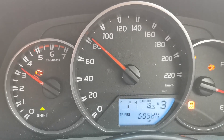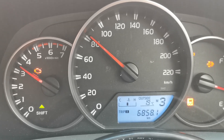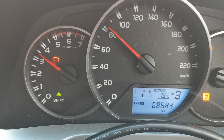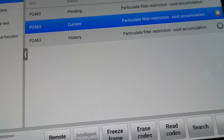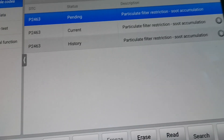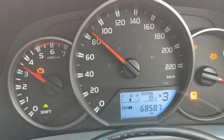Welcome back to another video. In this video I'm going to be talking about this Toyota RAV4 that I'm working on. It's got an engine management light on, the DPF light flashing on the right hand side of the screen, and other warning lights on as well, plus a fault code that can't be cleared. That fault code is P2463 — particulate filter restriction soot accumulation. The soot accumulation in that DPF is up too high, it has flagged this fault code and then it can't be cleared afterwards. I'm going to be talking through some of the steps I used to fix this issue.